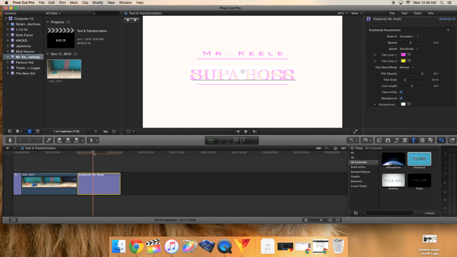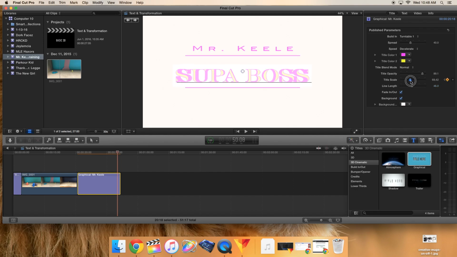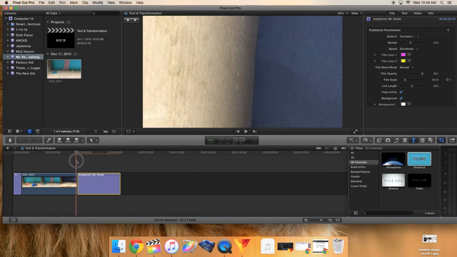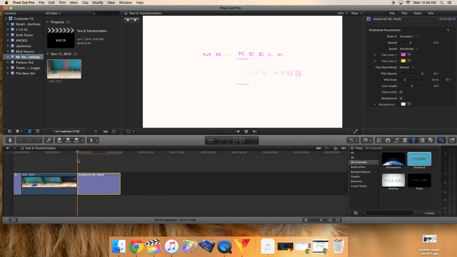And again, you could also do keyframes. So let me go to the beginning. I'm going to do a keyframe here. I'm going to go ahead and do a keyframe here. I'm going to make it grow. Now it builds in via turntable. Let's see what that means.